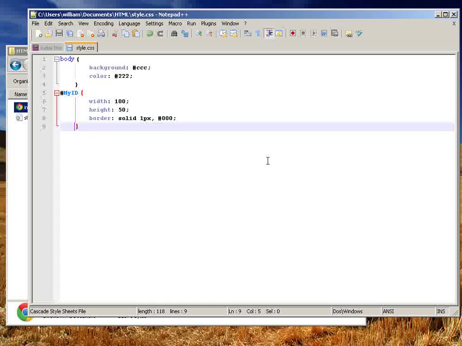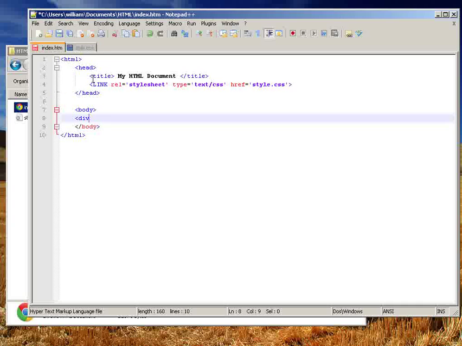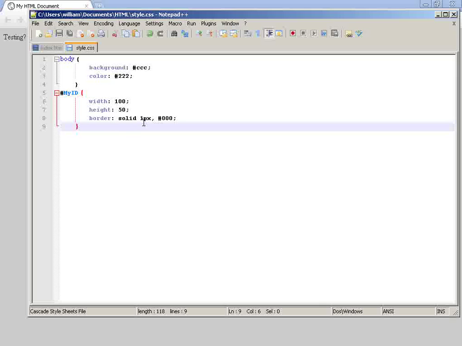Okay, save, and let's test. Wait, we gotta do it over here. DIV ID equals my ID, as you can see, testing. And after this, I'll go over line breaks and paragraphs and stuff. And for some reason, it's not displaying a border. Well, if you ever get this kind of strange issue... Oh wait, there's not supposed to be a comma there. Okay. Wow, my mistake. Whoa! That's my recording software.